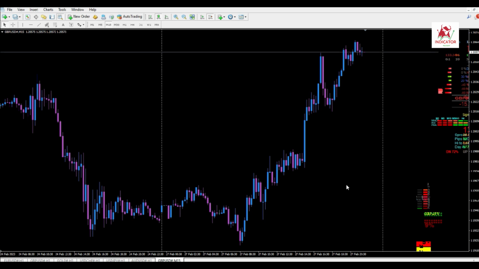Exit position using a trailing stop. 5 level targets. Target 1: 30 pips, locked at 10 pips. Target 2: 50 pips, locked at 30 pips. Target 3: 70 pips, locked at 50 pips. Target 4: 90 pips, locked at 70 pips. Target 5: 110 pips, locked at 100 pips.